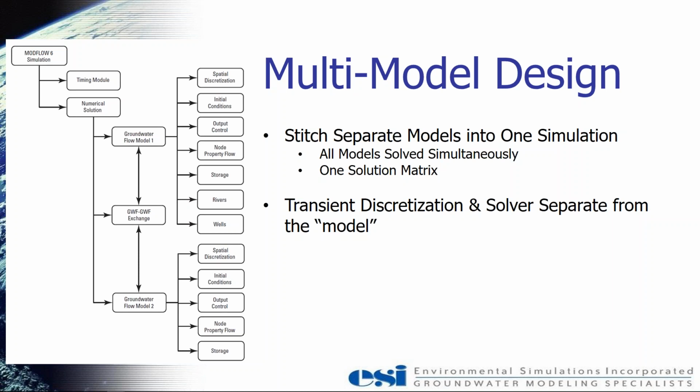Right now in Groundwater Vistas version 7, we do support MODFLOW6, but using only one model. We have not implemented yet the ability to stitch models together. We're still trying to figure out how to present that to you, the user, so that it makes sense and it's relatively easy to do. It sounds simple, but it is rather complicated to accomplish. So that is an important feature of MODFLOW6. We just haven't implemented it yet.